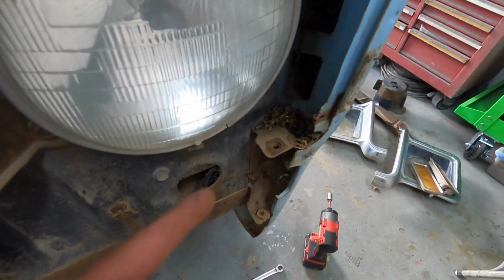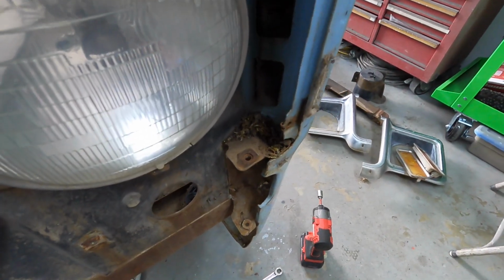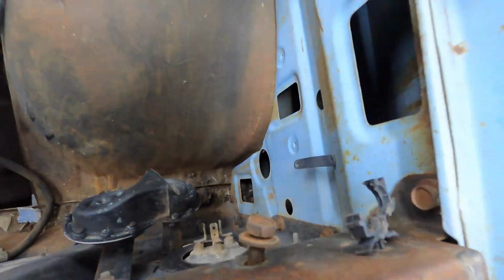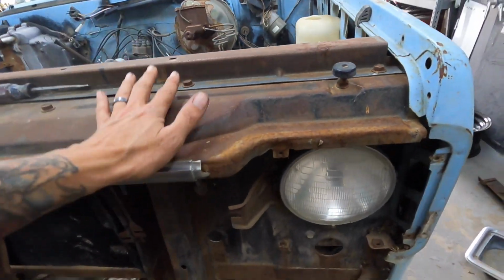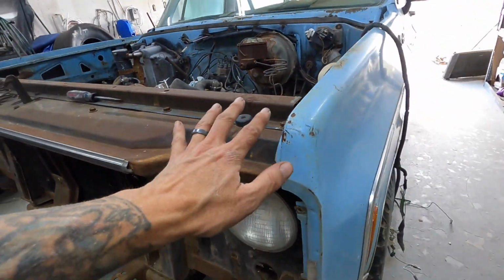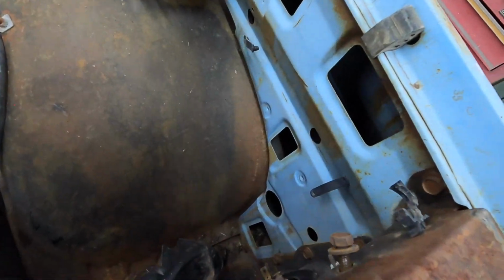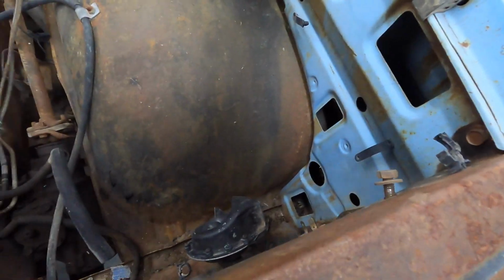Gravel guards off. We will clean out the little, I guess insects are kind of better than critters. I don't know. You guys let me know what you think. More honeycomb stuff down there, but we're gonna start working on getting this off, I think. And then I have to loosen it from the fenders. So we'll just see how we go. We're just gonna take things loose.